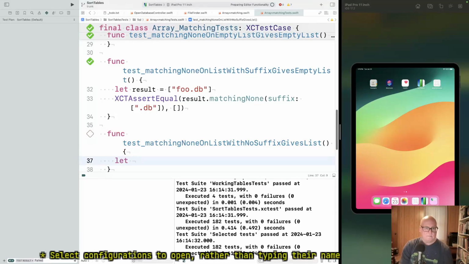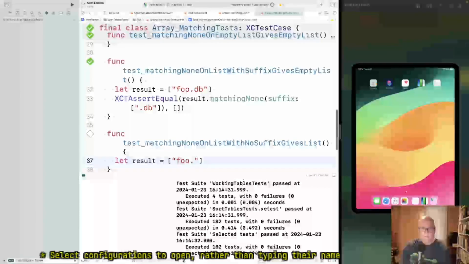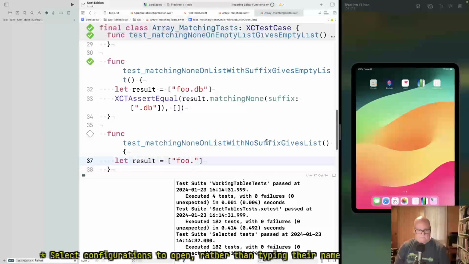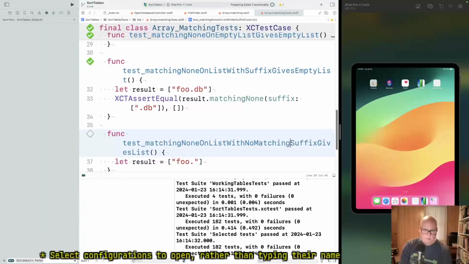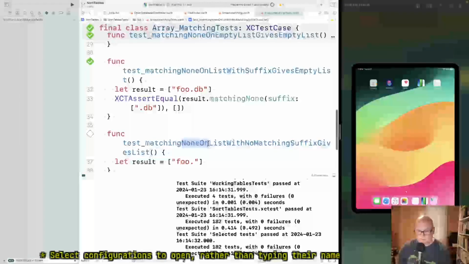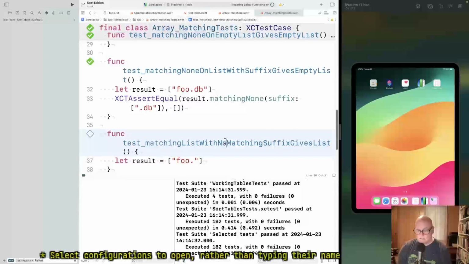Okay. Food. No, that's with no matching suffix. No, we want list with matching suffix gives list. Okay. Foo.bar.